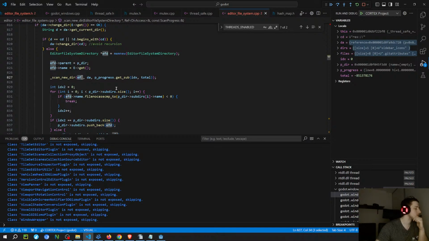I think that probably makes it easier because of the algorithms to traverse the subdirectories or to get information. That's probably the reason why they did it like this.